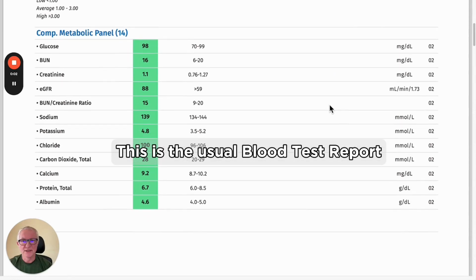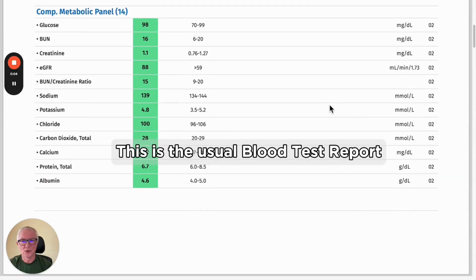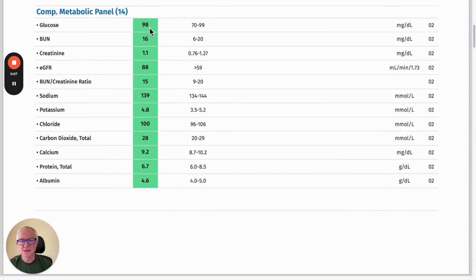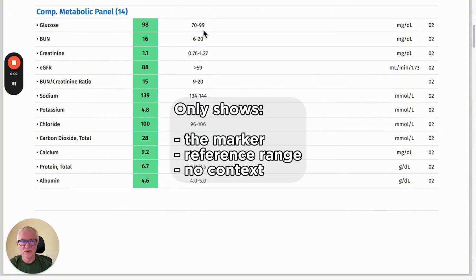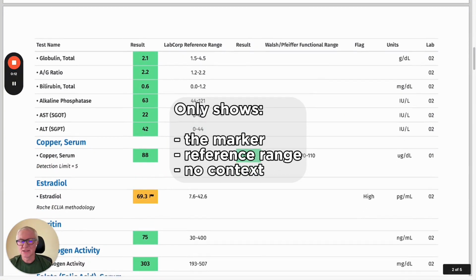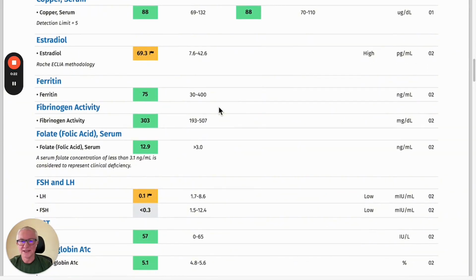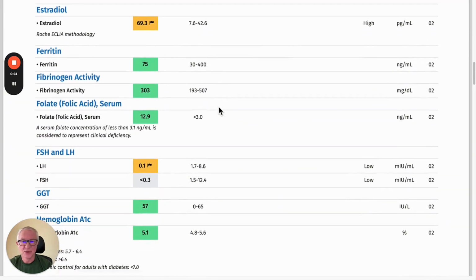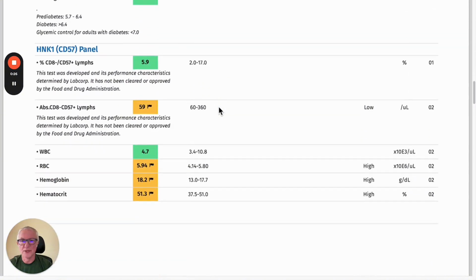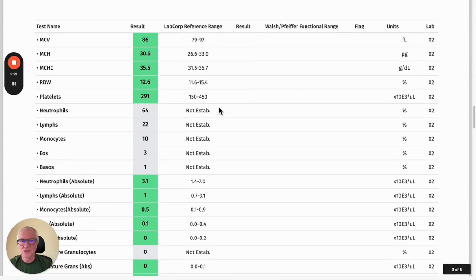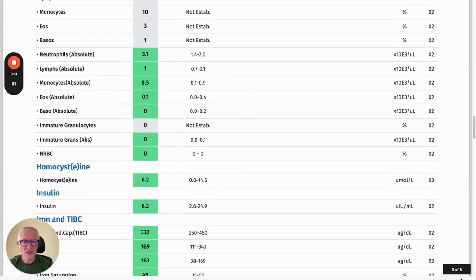So this is what a standard blood test result can look like. All the different markers, where you're at, the reference range, and there's just no context. The doctors might say everything's fine, or there's one little thing out of range, but it doesn't really educate you on understanding what it all means. And to be honest, often the doctors don't know what it all means either. So this is just an example report, but it's a 5-page report. But let's see what happens when we upload it to the lab test analyzer.